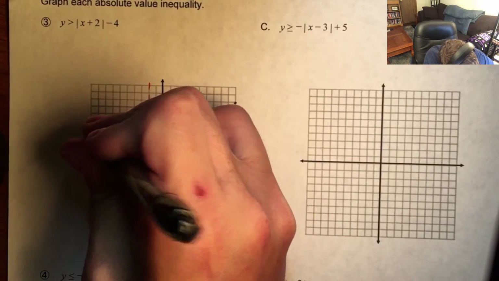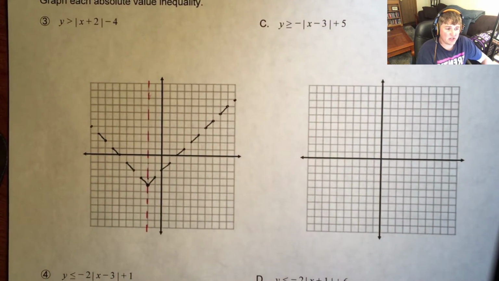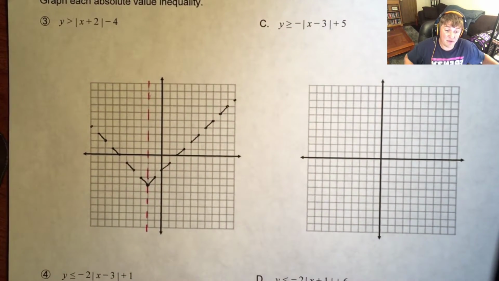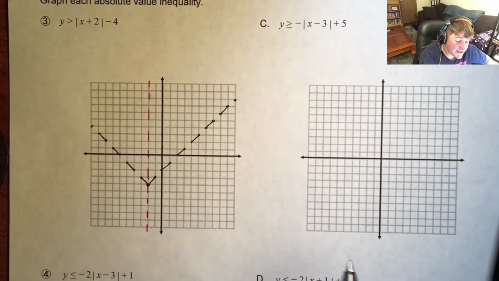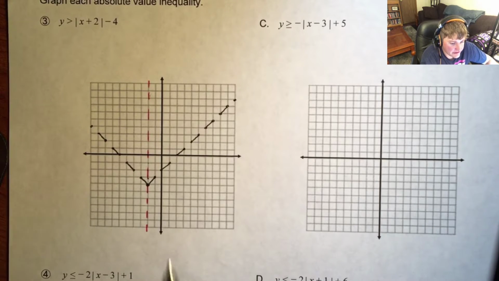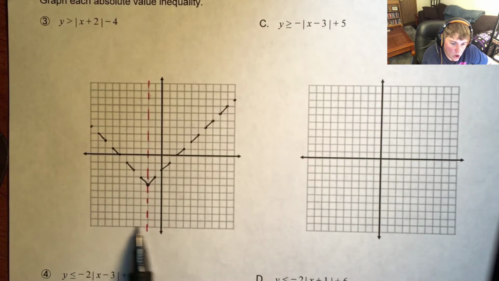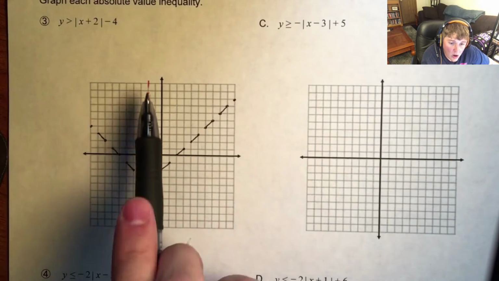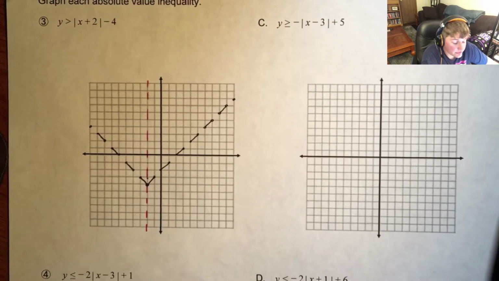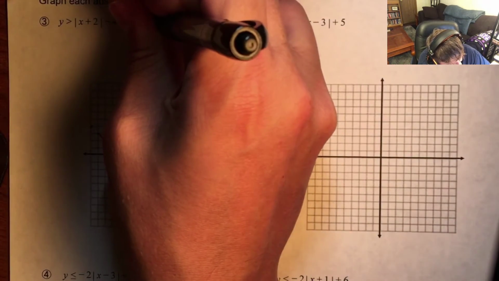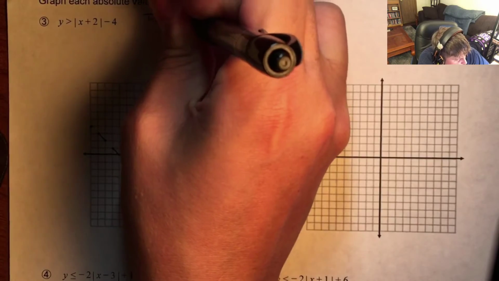And let's think about what that means as far as solutions go. It means that if you're on that boundary line, it is not part of the solution set. If you're in the other part, though, it may or may not be a solution. So again, just the same as half planes, our solutions are going to be all in this area or all in this area. One or the other, and we don't know. So what we can do is the same idea that we did before and test 0, 0.